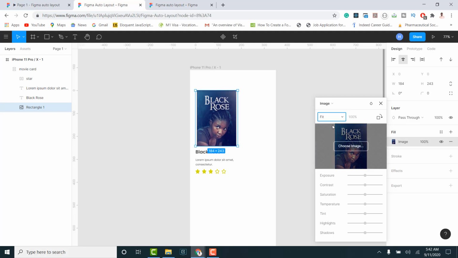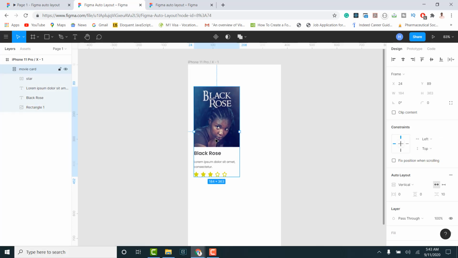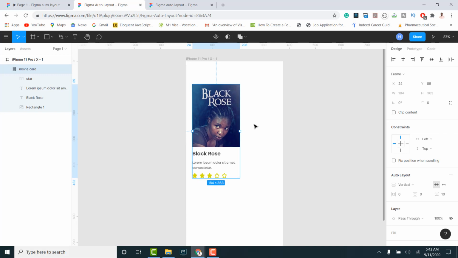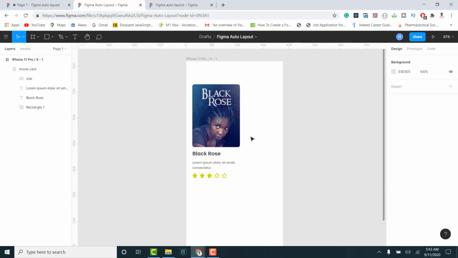Fill, fit, no, select fill. Okay, that's okay. So I have a card for this, looking awesome, right? So what next I need to do with this card is add a radius to it, let's say 8. Okay, that's fine. So that's how to add more objects to a frame.